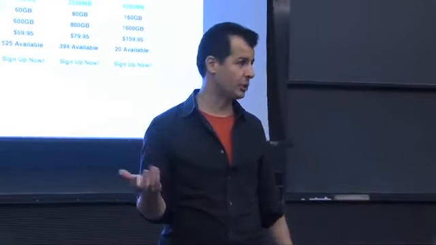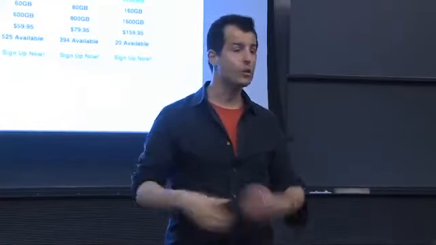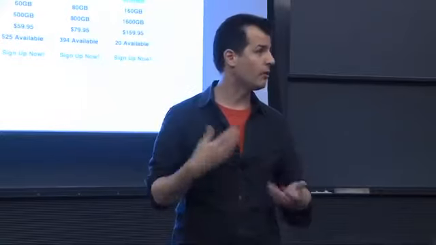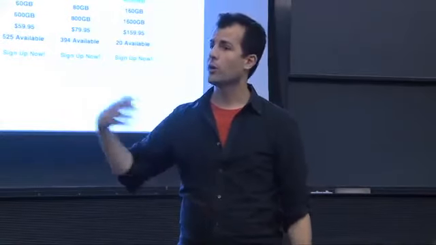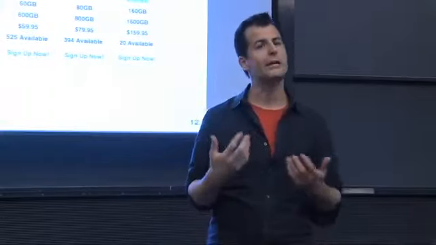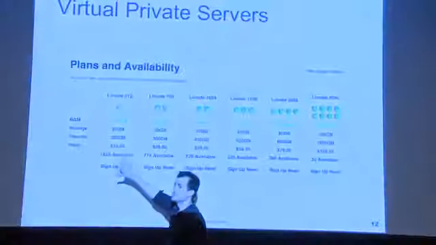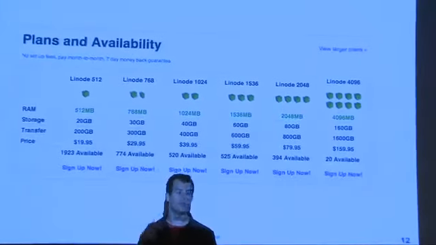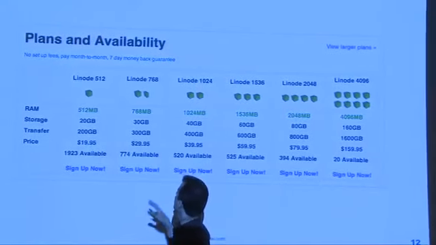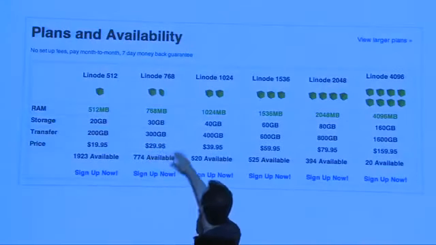If someone just doesn't like you, or is bored, or downloads some free piece of software that bangs the heck out of your computer, they could just eat up your monthly allotment of bandwidth just by sending bogus traffic or downloading the same video again and again and again. So there's very interesting adversarial attacks when you have finances somehow tied to usage. So you need to be aware of that, especially with cloud computing. And let's see, you get some amount of RAM, 512 megabytes here, and so forth.